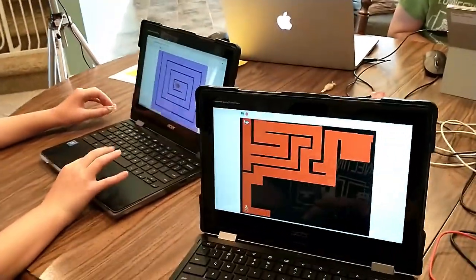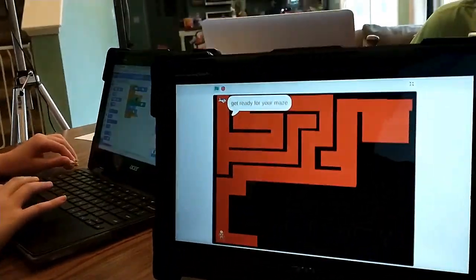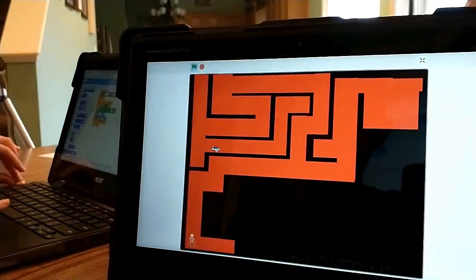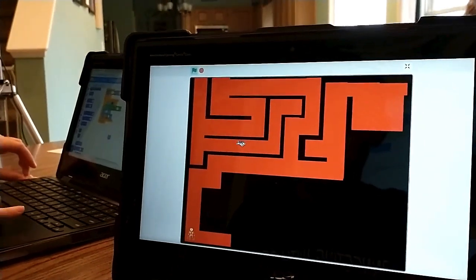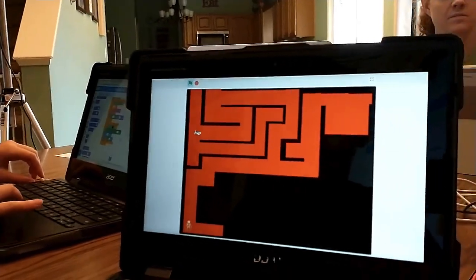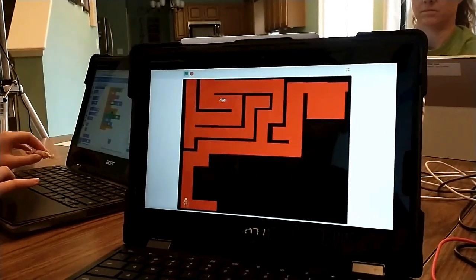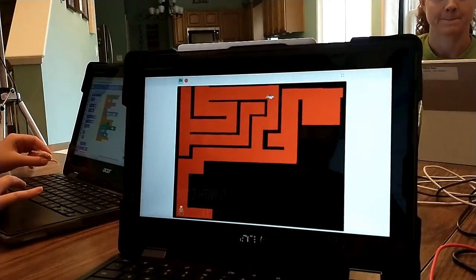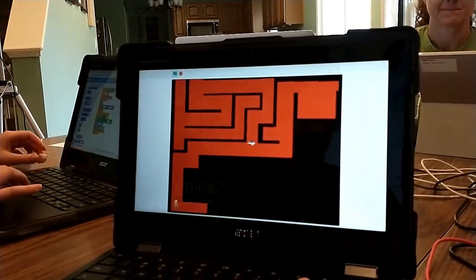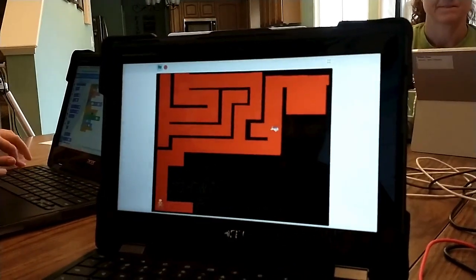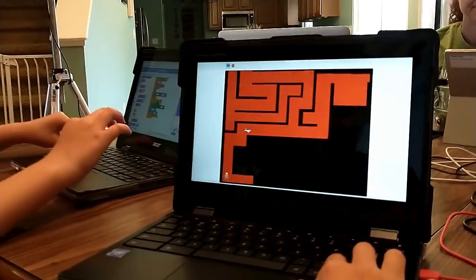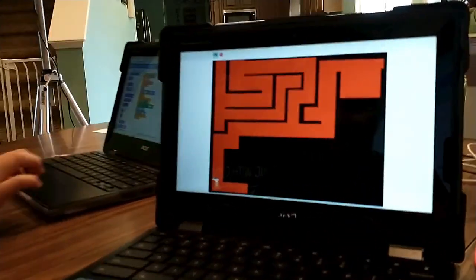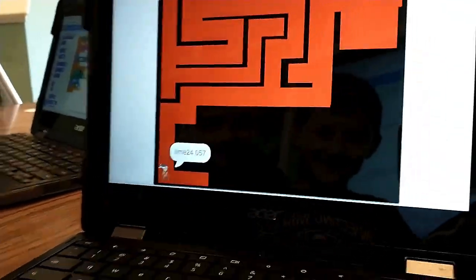All right, Keegan, let's see yours. Hit the green flag. Get ready. So he's got a super dog. That is not the right path, super dog. So he's got a super dog running around his red maze. Is this Dog Man? Is that who this is? Nope. Go the right way. I want a bark sound effect. 24.057. Great job, everybody. Everybody have fun?